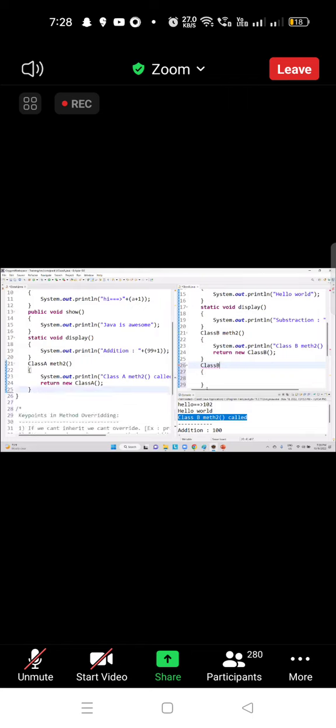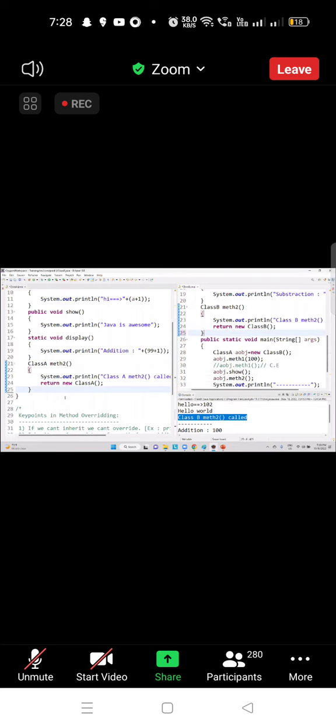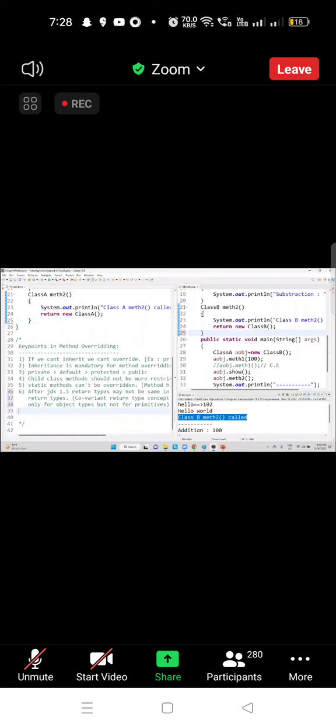Let me write that particular point here also. In key points, one more point, that is point number 7. Constructors can't be overridden. Actually, we had covered this point in our starting classes, when we covered the constructors topic. Do you remember that? In the constructors topic, the last point is constructors can be overloaded, but we cannot override. Now, did you understand this?